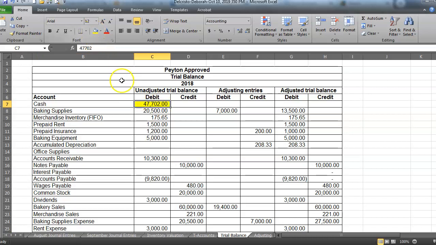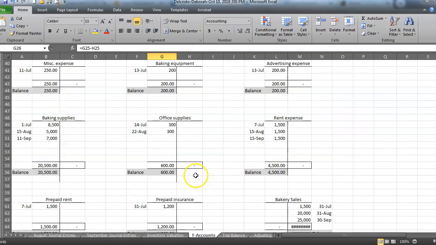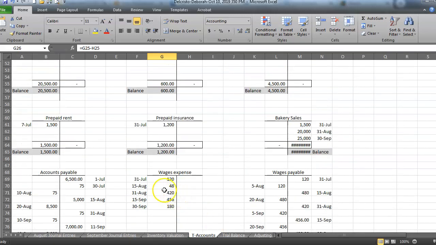So your cash is a little overstated. Your receivables appears to be overstated. Now here, let's go to your receivables first, make sure we get that. I don't see your accounts in here in order. Your receivables a little high, but look at this here. This one here is kind of important because if you look at your T accounts, and I'm going to go to accounts payable, I'm going to scroll all the way down.